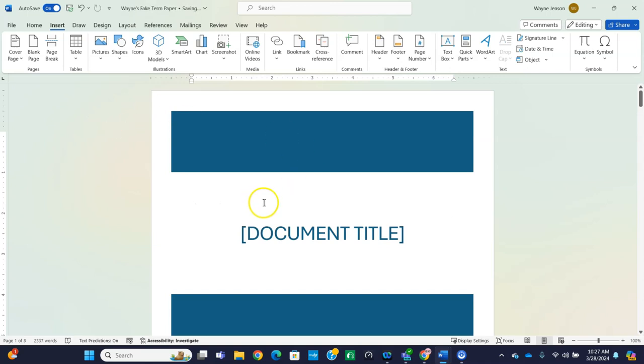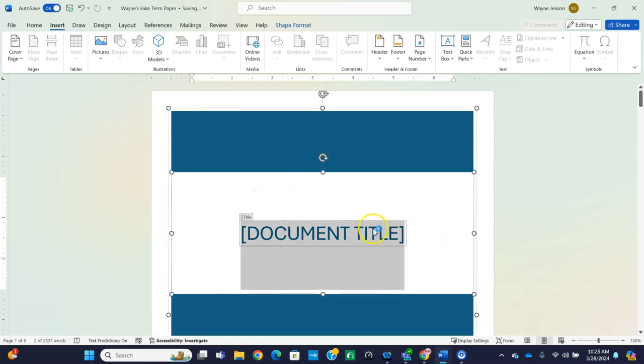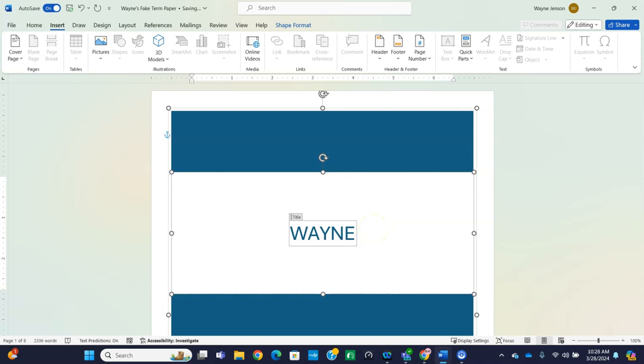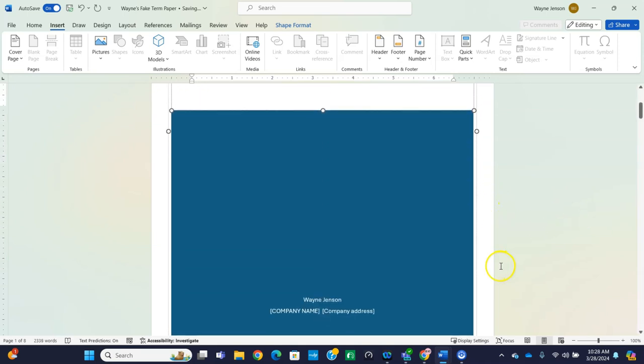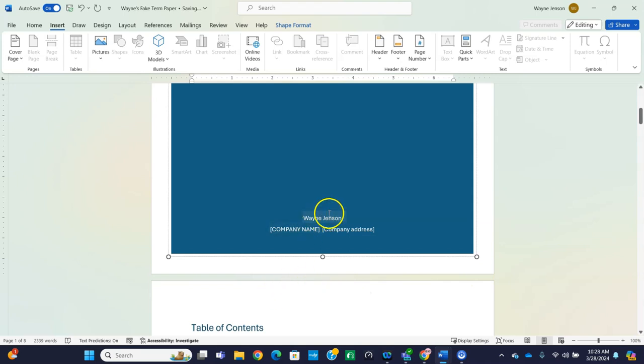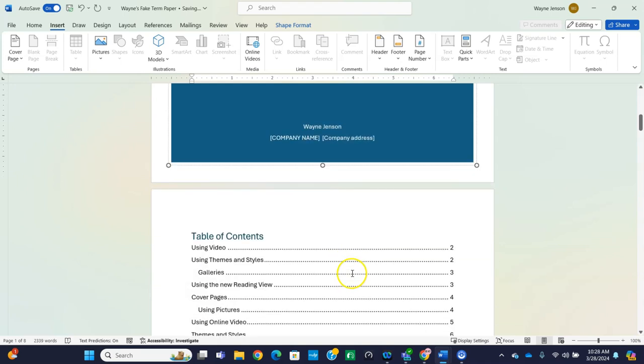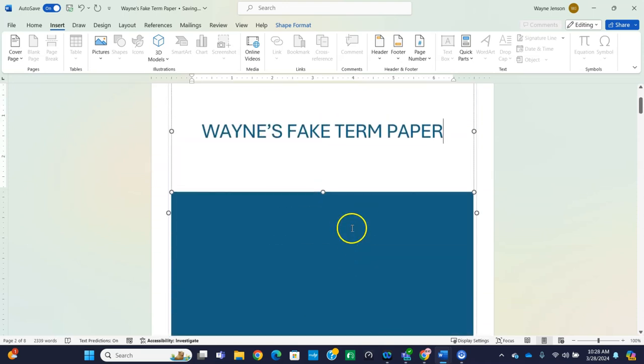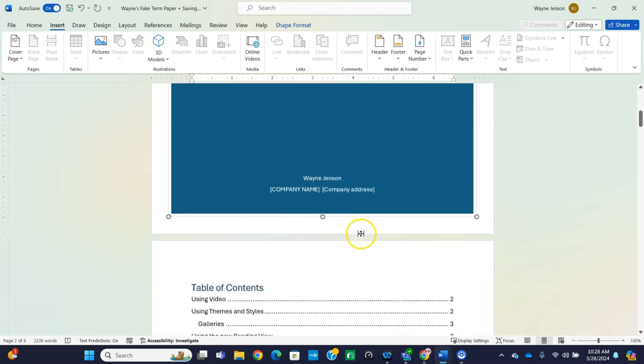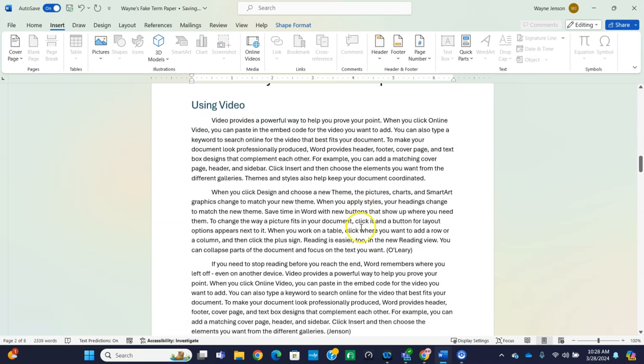That's pretty simple. And then here where it says document title, we can put in the name of our paper. Like that. And I think down at the bottom it should say your name right there, and you don't need to fill in these other things. Okay. Now, the other thing is, we're starting to get there.